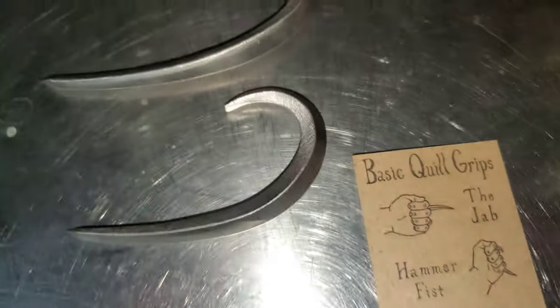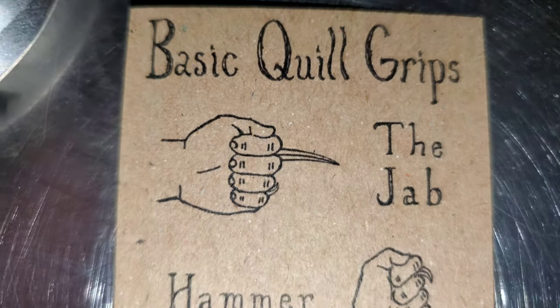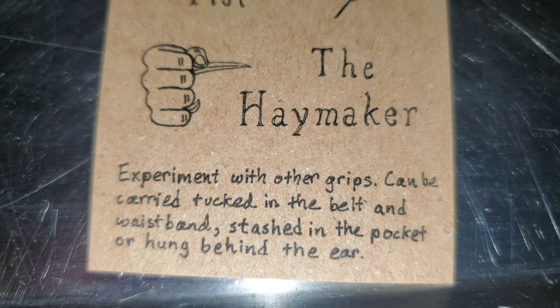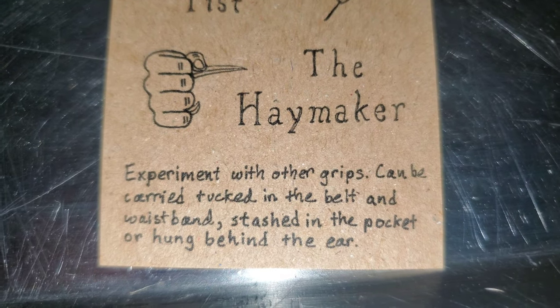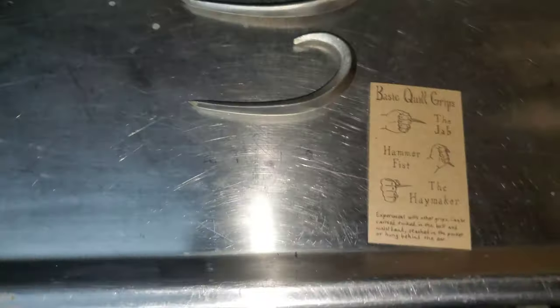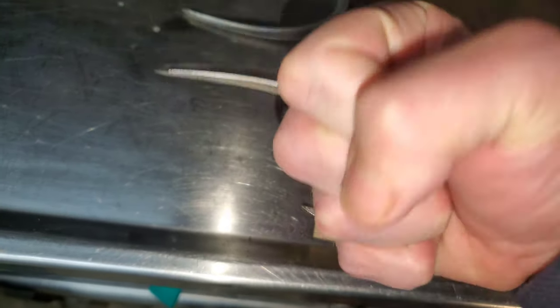It shows here some of the grips you can use with the Quill. There's the jab, the hammer fist, the haymaker. It says experiment with other grips, can be carried or tucked into the belt and waistband, stashed in a pocket or hung behind the ear. Again, I really like it. I've carried it now for a couple weeks, and it's pretty practical.